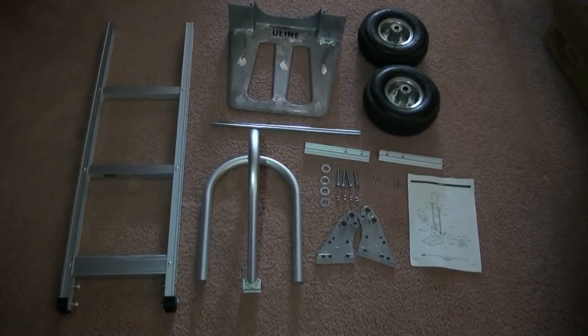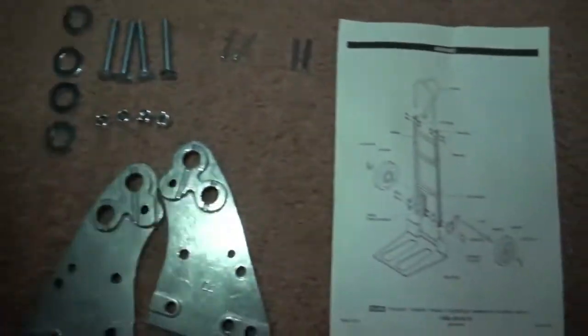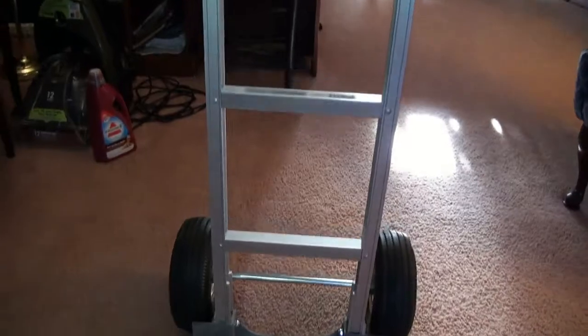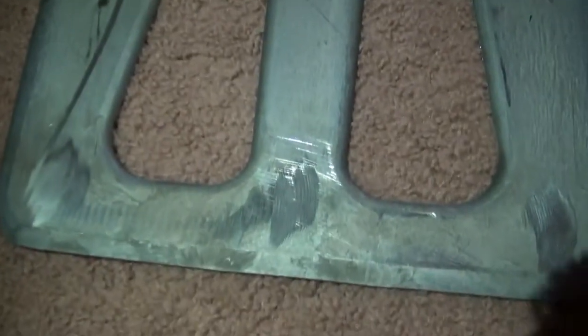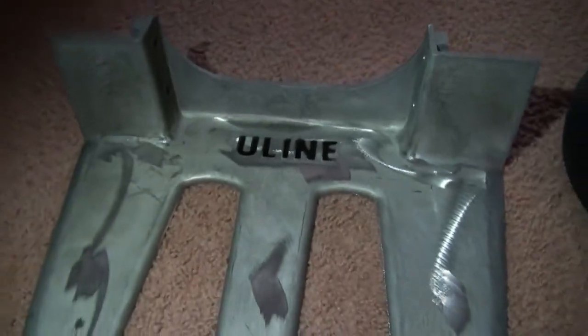The company shipped it out within 24 hours and I got it a few days later. All the parts were there and I was able to assemble it with no problem. I must admit though, I was initially taken aback by the unprofessional scratches and scuff marks all over the nose plate. It irritated me to the point that I contacted the company about it and they hooked me up with a partial refund to ease my pain. Great customer service by ULINE.